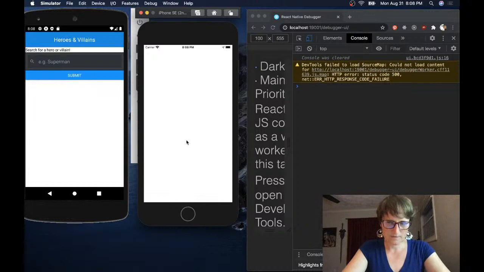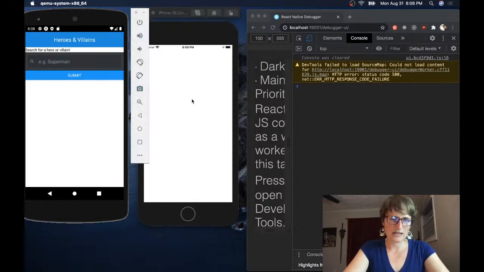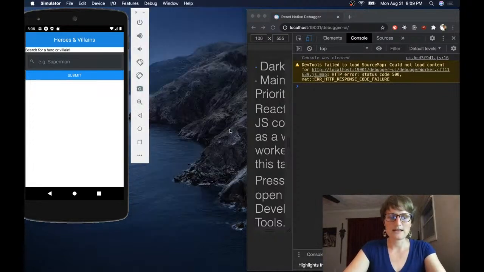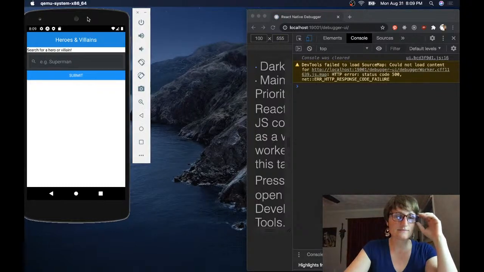And what is up with my iOS simulator? It is not doing a thing right now. I'm trying to click reload and it's not even working. Constant struggles with emulators. But my Android is working, and Android is the one that I thought I'd have troubles with, that I usually have troubles with. Okay, let's just close this guy. He's not having fun today.